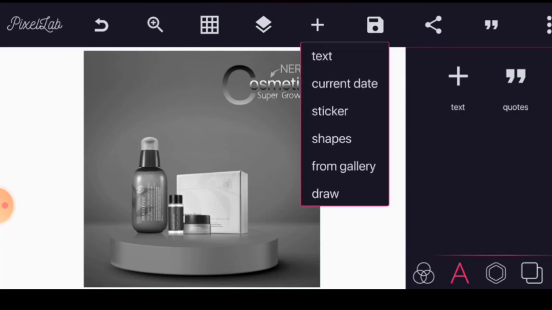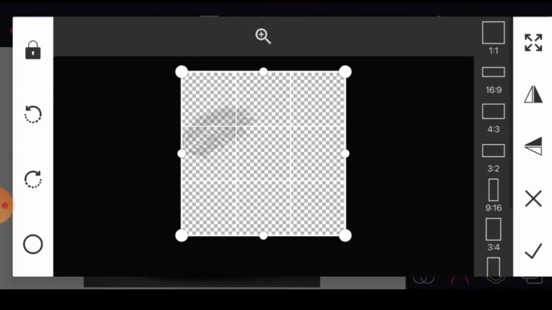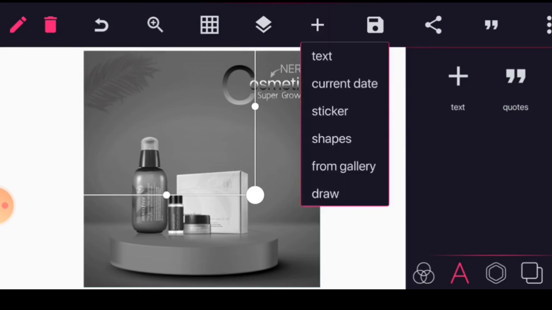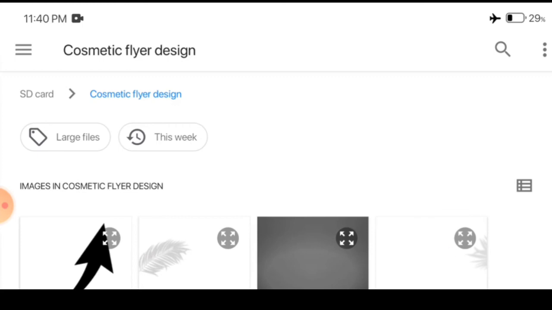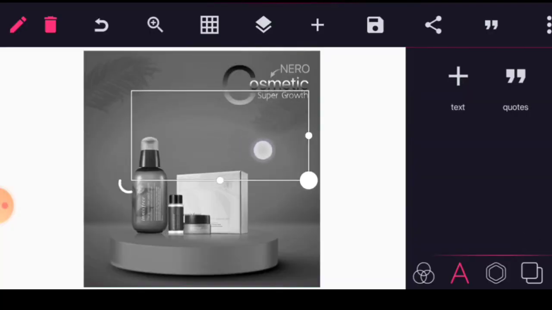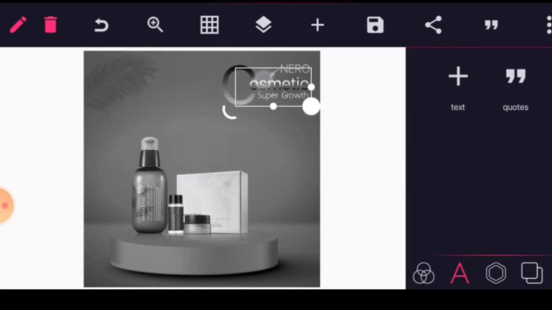So import the remaining item, choose this, accept it, take it here, and the other one here, accept it as well. Alright, so that's all for now.